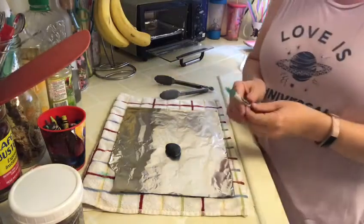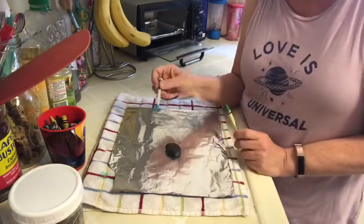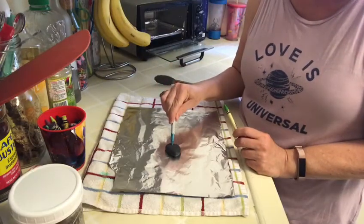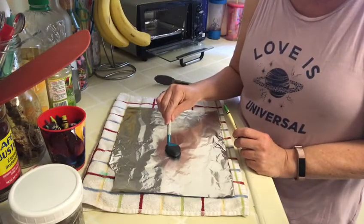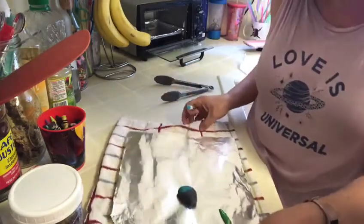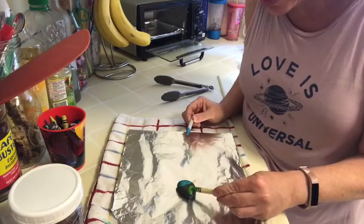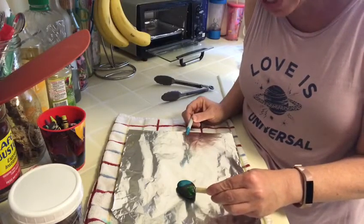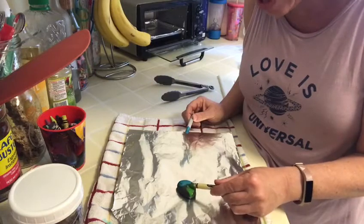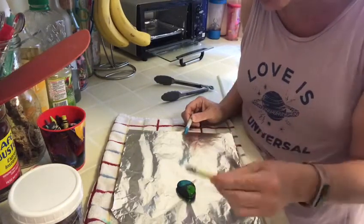Because it's Earth Day I have a blue crayon and a green crayon, and now the rock is so hot that when I touch the crayon to it, it melts right away. I'm going to do the blue and then take green and put green on it, and if I keep holding it on the rock more and more melts. Can you see how it's melting into a point right there?